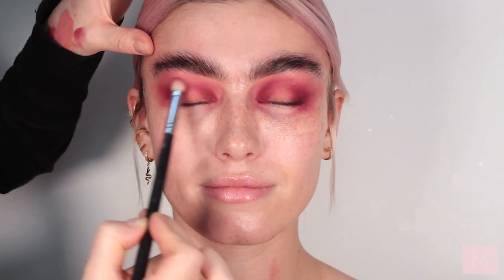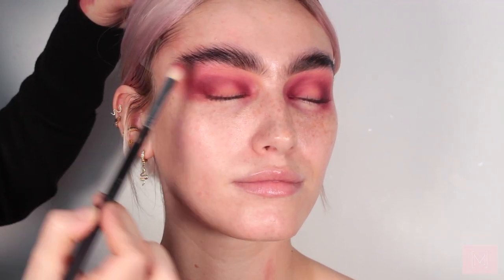I'm going to blend it out, taking it quite far out and high up to get a really nice diffused eye. Then just with a face wipe I'm going to clear any excess underneath — I find some of these Huda Beauty palettes do get quite a lot of fallout so just be careful. You can see I've cleaned it up but kept the shape. Using the same colour I'm now going to work underneath, going in on each corner with a flat brush and blending it up towards the corner.